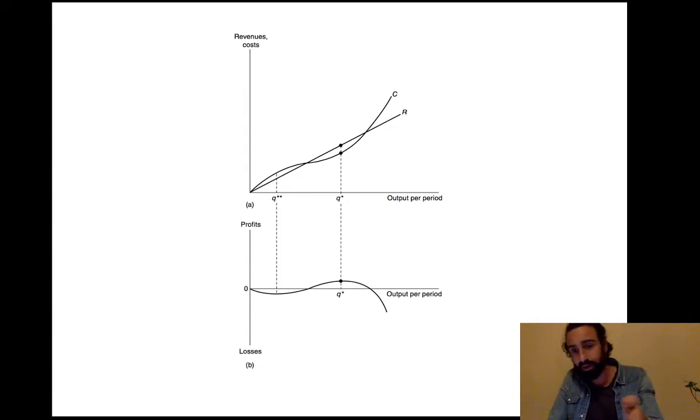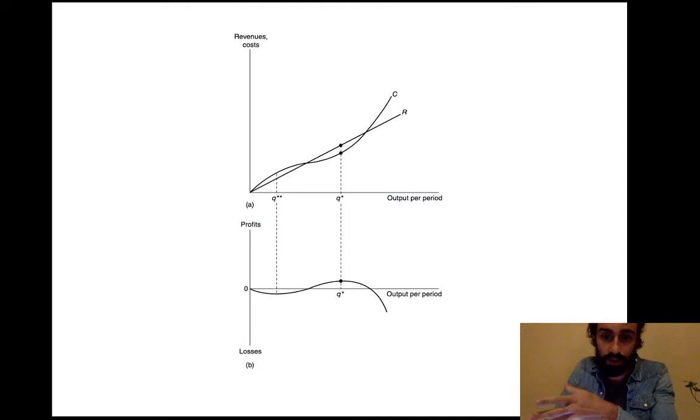And then I keep going, costs keep increasing, but now they're below the revenue, right? My cost line is below the revenue line, and then they cross again at some other point where, again, I'm making zero profits, and then the cost stays above the revenue line forever, and if I continue to produce after that, I get negative, negative, negative profits. Each additional unit costs me more to make than I get in the marketplace. So the marginal cost is higher than the marginal revenue, which is the price of the output, P.